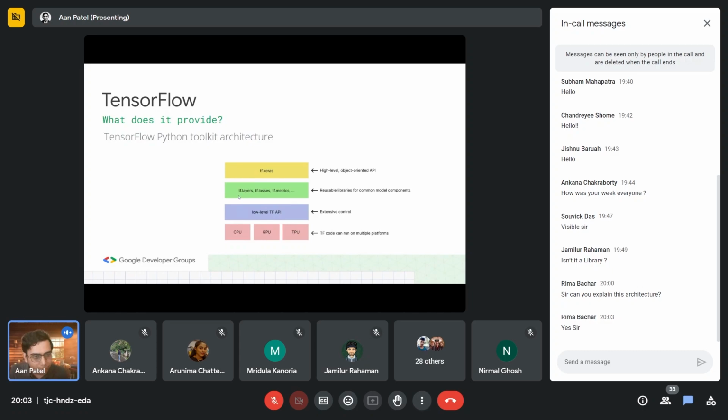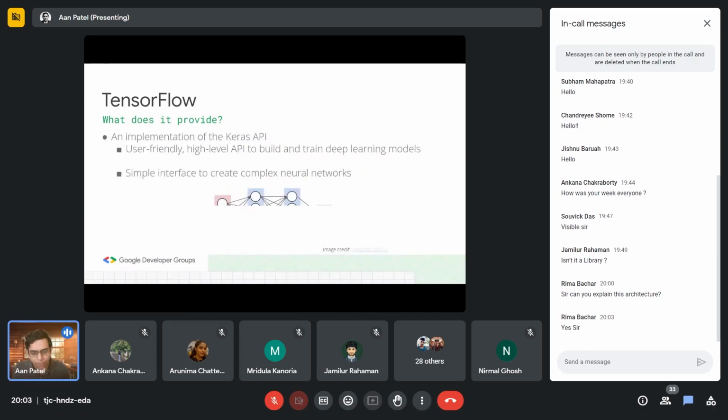All right. So yeah, that's what TensorFlow essentially provides. And you'll see as you go forward with these slides, it'll become clearer over time. So one of the main things it gives you, these APIs also have with them an implementation of the Keras API, which is a high-level API to build and train deep learning models.